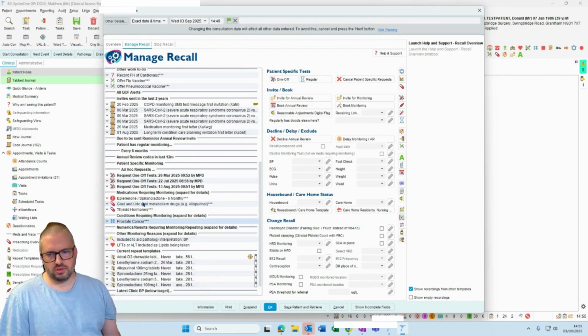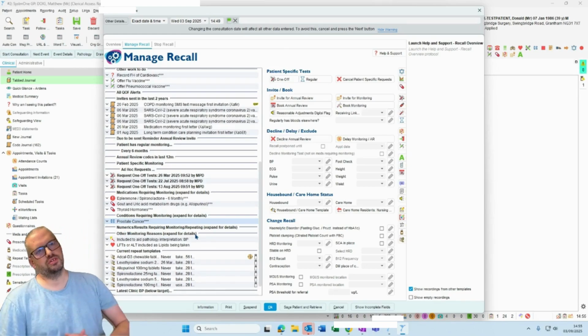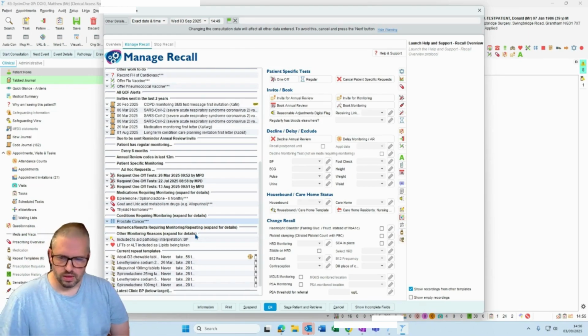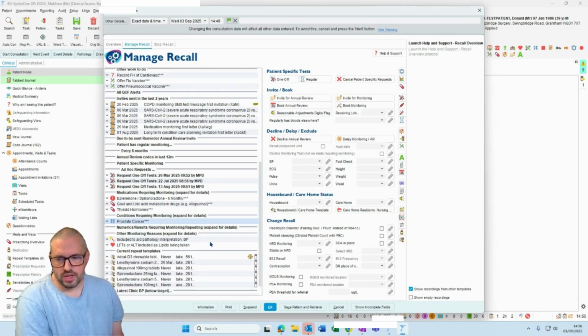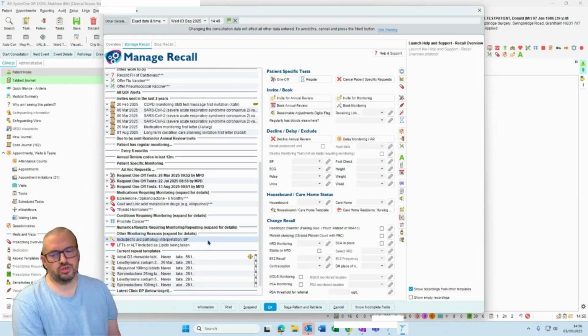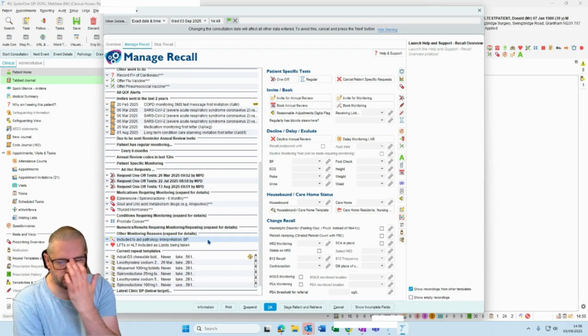Generally, these are based upon what's on current repeat for the patient. Conditions are generally based upon what's been coded in the record. Numerics appear less often, but it's things like, say, if someone's had an EGFR below 60, but then never actually been diagnosed with CKD, it might flag there that we'd include UNE and ACR at their next annual review, that kind of thing. You can also see times when sometimes things are being included in our monitoring, not because it's needed in and of itself, but to interpret other results.